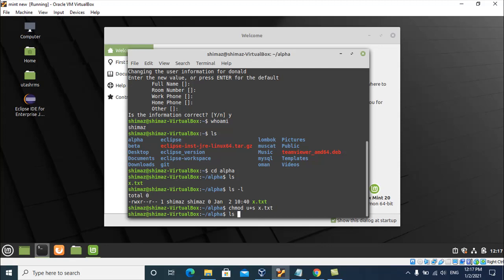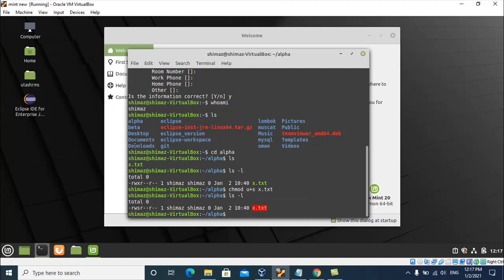Now you can type ls -l. You can see here the third letter is not x but s. It indicates that not only can the user execute that code, but while the user executes it, the user domain would be switched into the root domain.